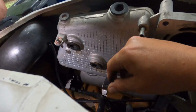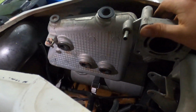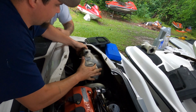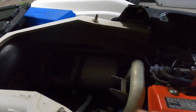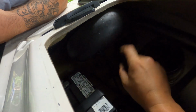Now it will fight you a little bit because it's pretty deep in there. It actually goes inside the water box. So pull this all the way out, and then it shouldn't be much. The water box is just those 2 band clamps right here. So now we got that off. Yeah, this is the clamp I was talking about. You're going to pull that one off and this black tube off.